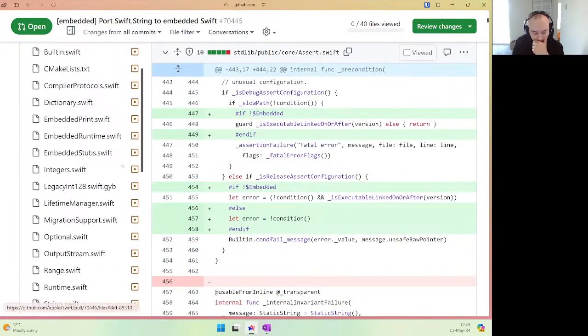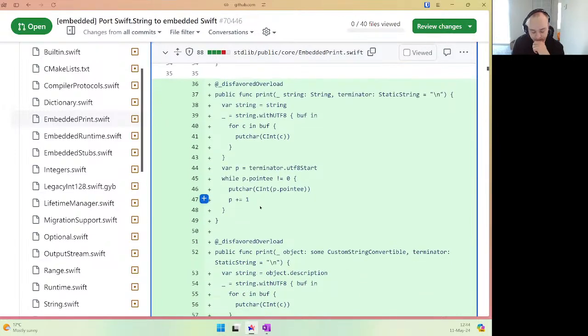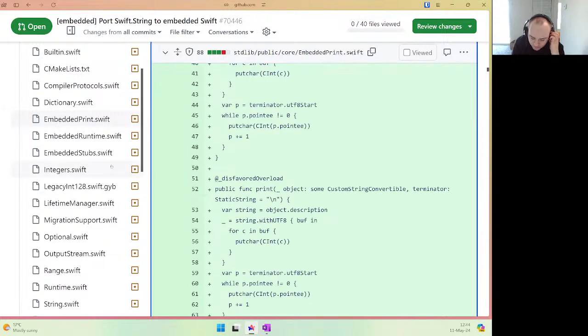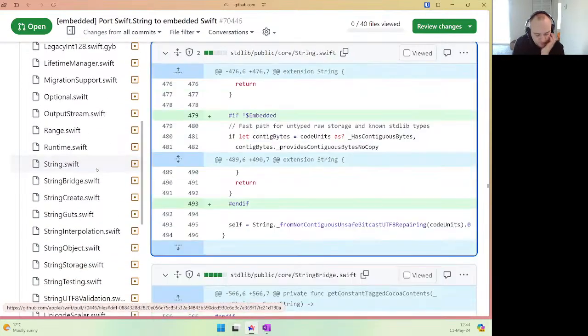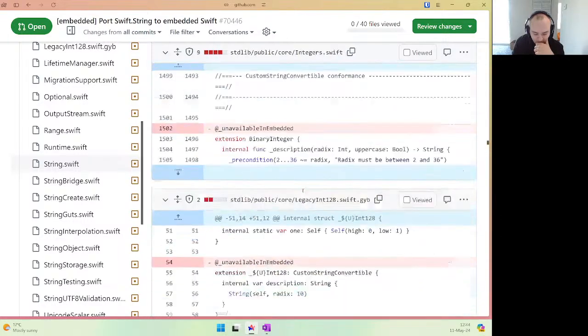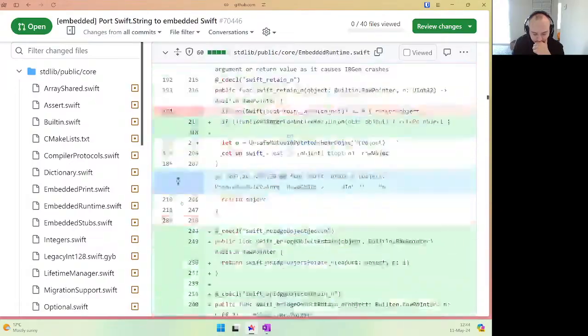Yeah, so it looks like they actually added a lot here. Embedded print. String.swift. I wonder what actually makes the change work in here. Not sure.